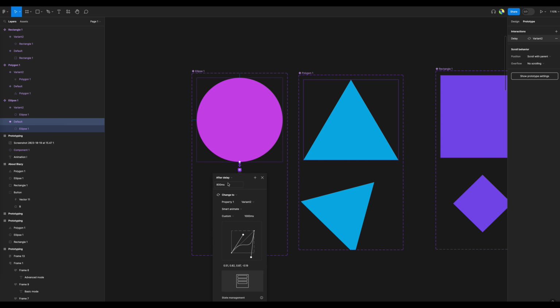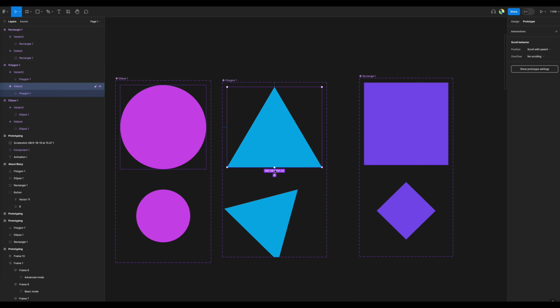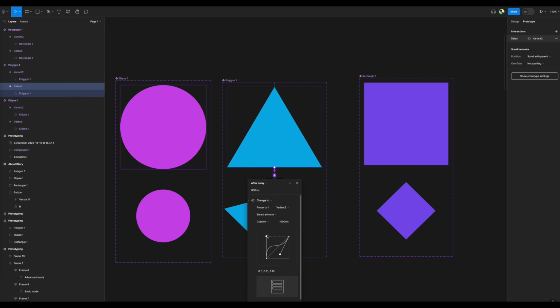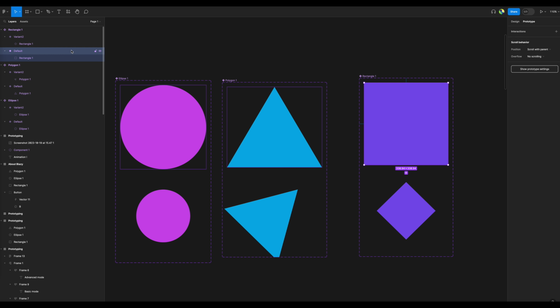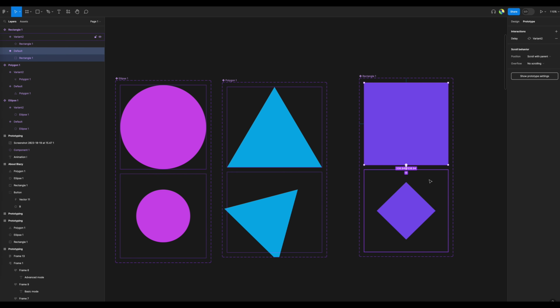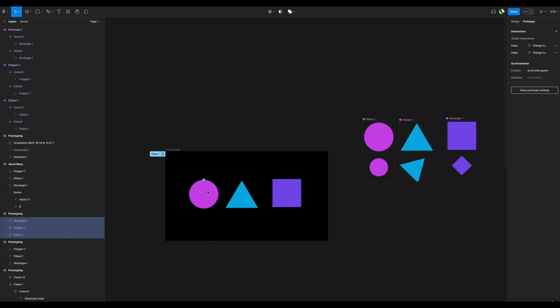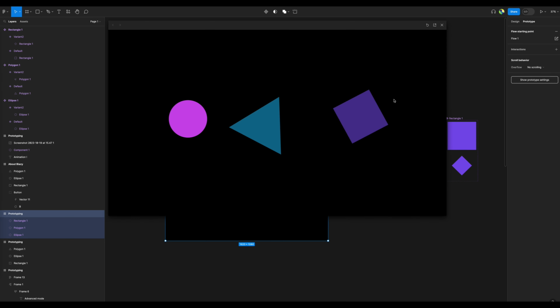I need to change it to after delay. Let's run it after 100 milliseconds, and I will do smart animate, and I will have some custom easing timing. So I will do similar in the other elements. Okay, so now we can add our elements to the frame and we can run the animation.